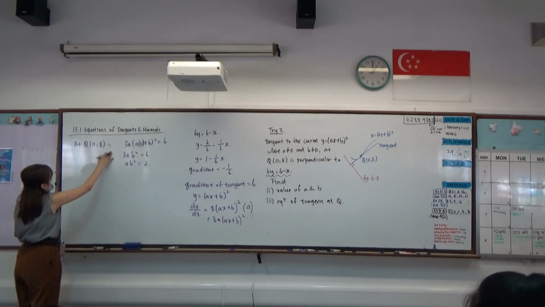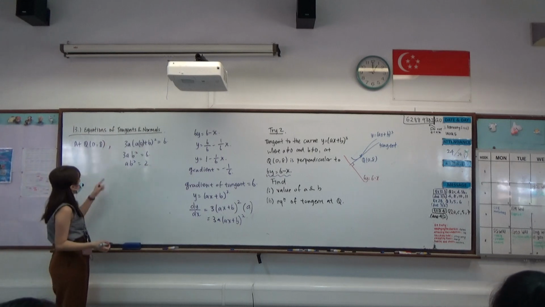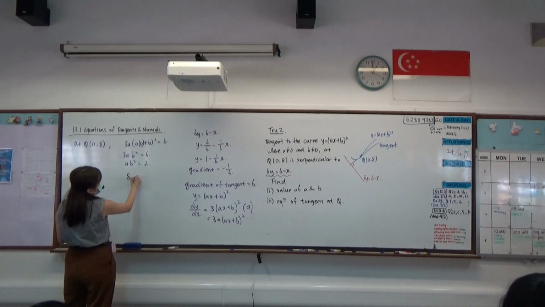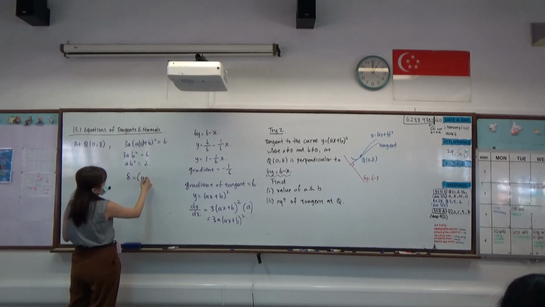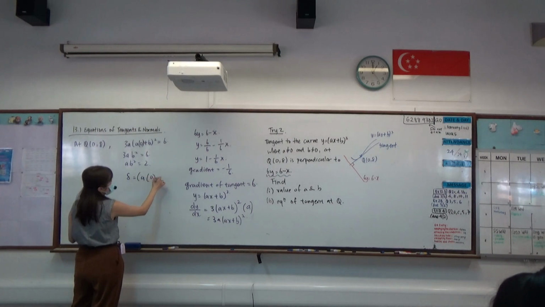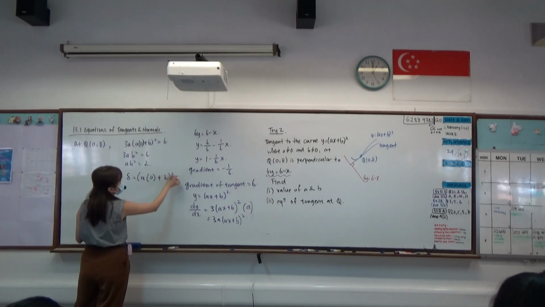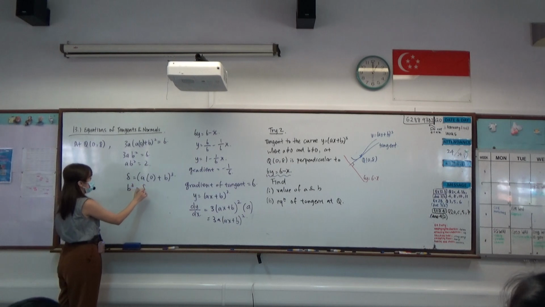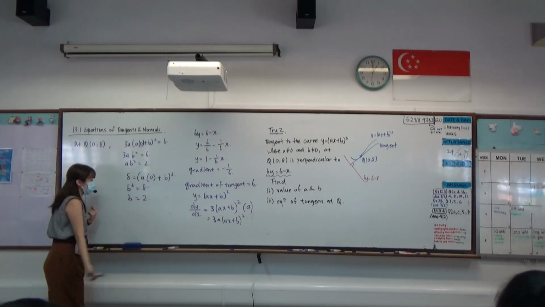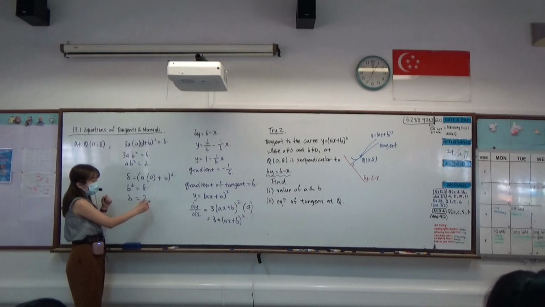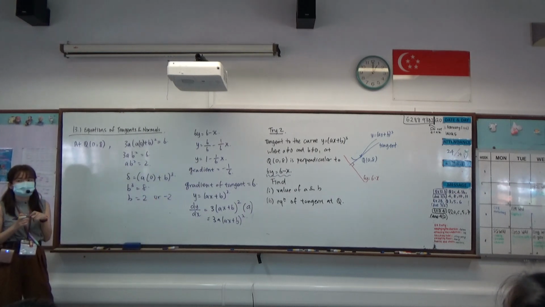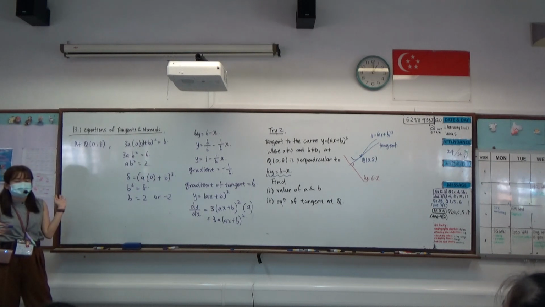And as what Amberly was saying, this point lies on the curve itself. So y is 8 equals a times 0 plus b cubed. And I will be able to see that b cubed is 8. So b is 2 or negative 2. Am I right? Right or wrong? b is 2 or negative 2?